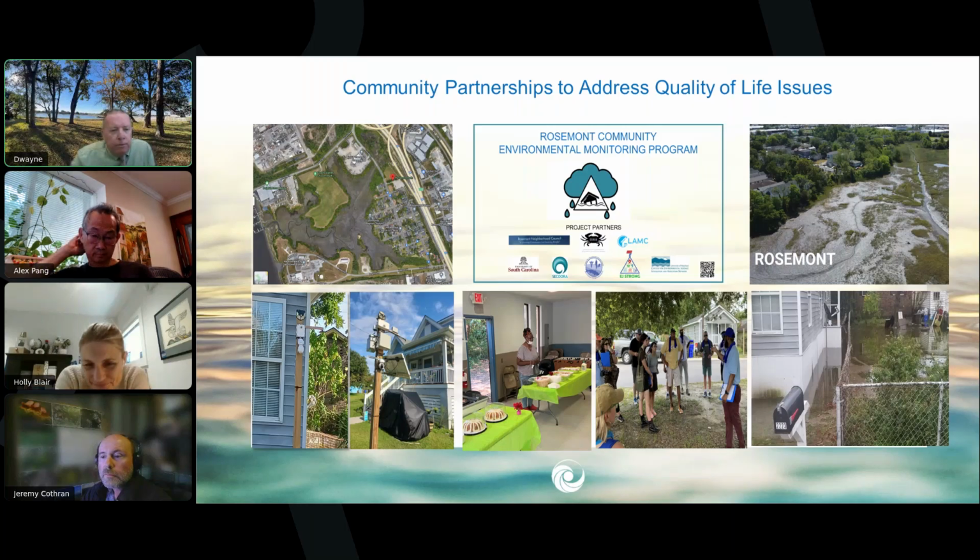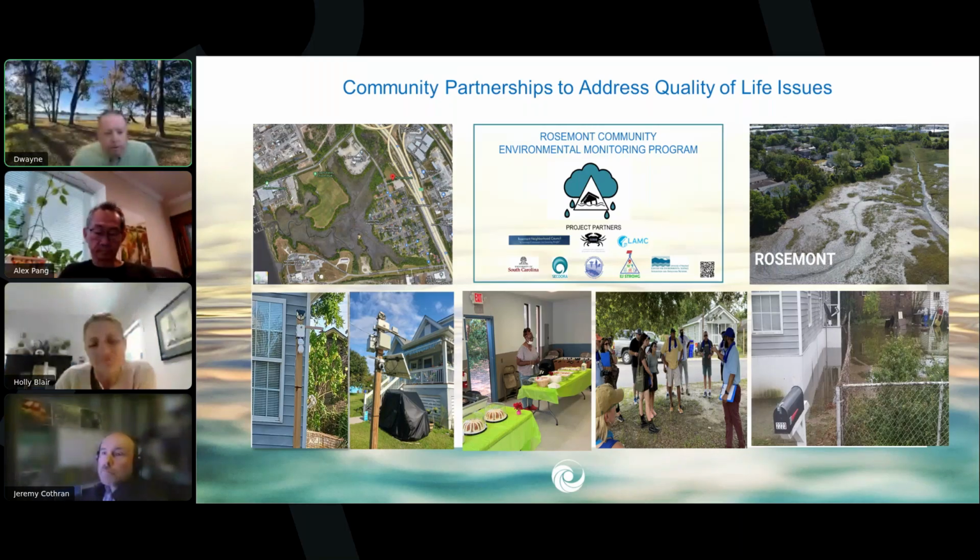And working through a number of collaborations, including WebCOOS, our what used to be our EJ Strong initiative that we've had to recently rename, and the University of South Carolina, the College of Charleston, the Medical University of South Carolina, Department of Environmental Services, the Low Country Alliance for Model Communities, the Charleston Community Research to Action Board. The latter two are grassroots efforts. One focuses on advocacy, and SECOORA focuses on science and monitoring.